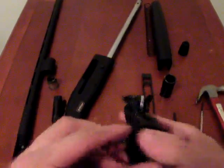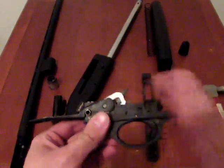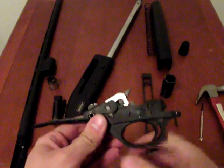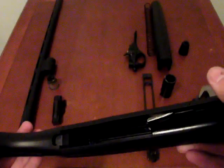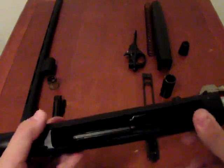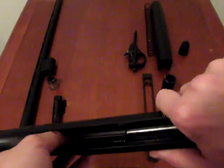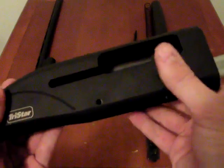For the trigger assembly, there shouldn't be much cleaning needed — perhaps a little gunpowder residue on top of the hammer. Do not disassemble the trigger assembly unless you are very confident or an authorized repair technician, as it will void your warranty and could make the gun unsafe. With the trigger guard removed, you now have access to the receiver. Clean the inside where the bolt recesses, making sure nothing is dragging or causing extra friction. The bolt release piece is held in by a pin and does not need to be removed.